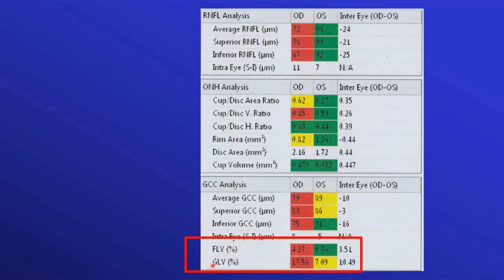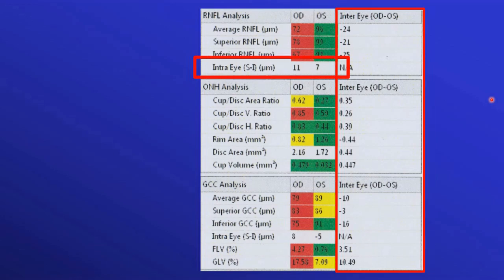Two specific parameters for this machine: focal loss volume and global loss volume. They are specific for glaucoma. Again, new software compares between the eyes, right and left, and you have differences here.